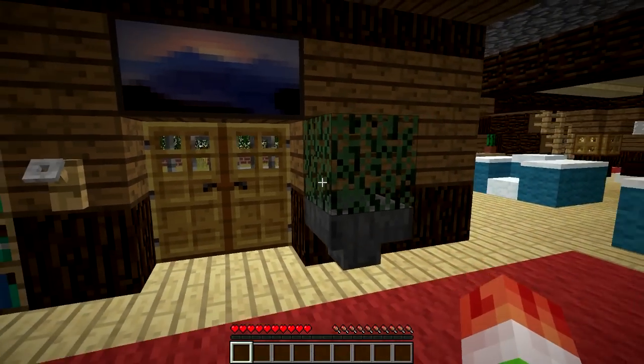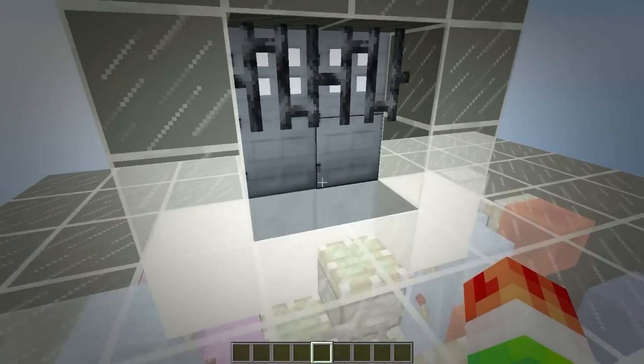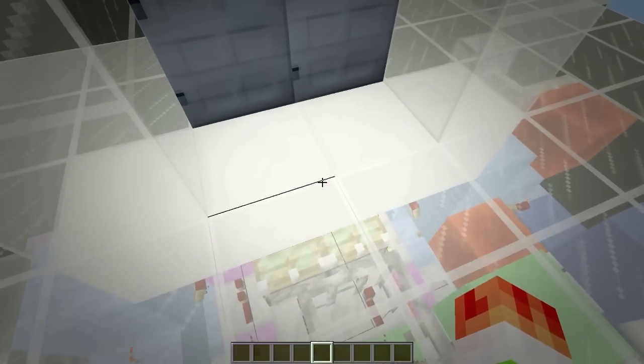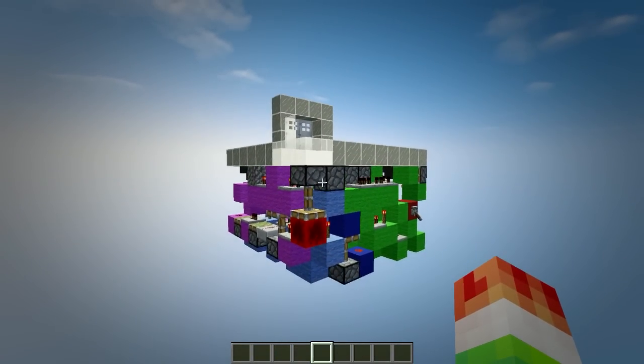So then if we flip it off, I think when they're being put away is the coolest part, because it takes away the bottom and then the pistons come back up and they retract the top part and then it completely disappears like nothing was there. So that was the security bars.